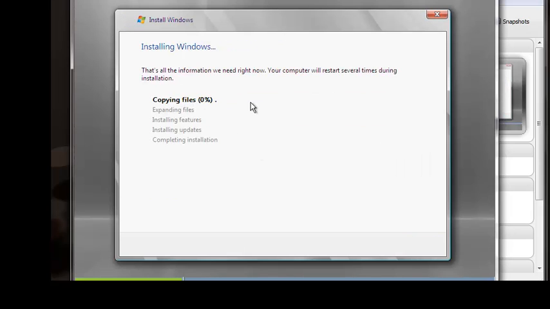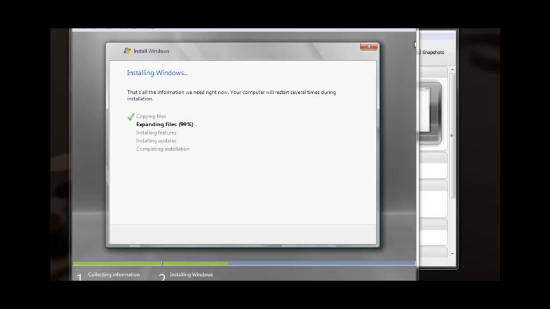It will start to copy files, then expand, install the features, install new updates, and then complete the installation. We see it's expanding. Okay, it's almost done expanding. Now it's starting to install features.